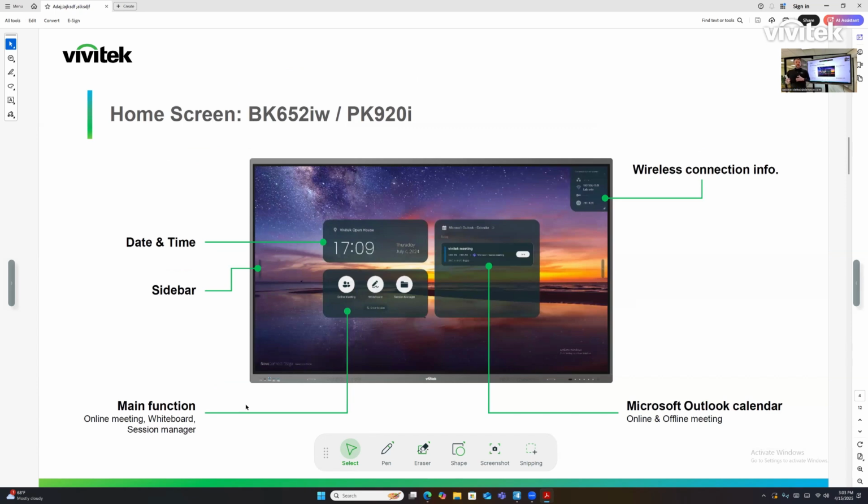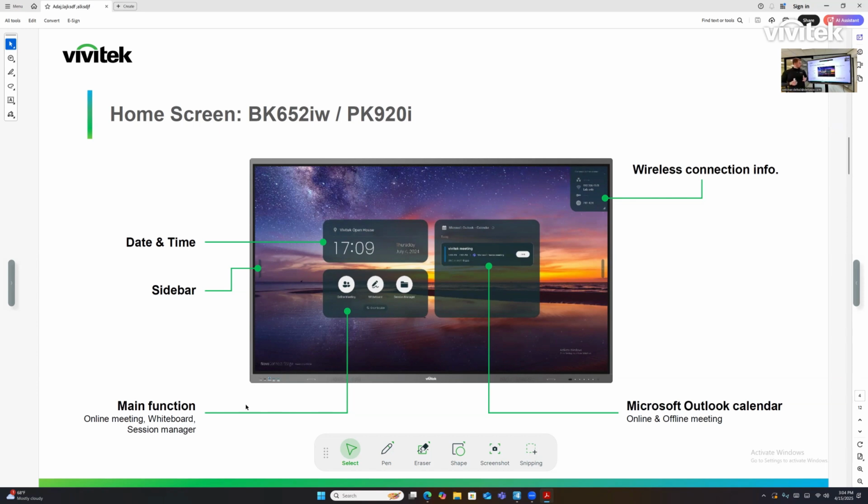So now let's talk about something just as important as features, the ergonomics and ease of use of the NovoTouch Windows panel. One of the key strengths of this solution is how intuitive and comfortable it is for everyday users. The user interface is clean, modern, built with clarity in mind, featuring large touch-friendly buttons on the front page, simple navigation, and direct access to the most popular tools like video conferencing, whiteboarding, and session management.